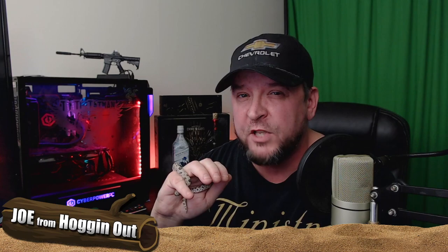When you open up your terrarium and you want to go pick up your hog nose — if it's your first time and you've never picked up a hog nose or a snake before — do not be afraid. When you go in for the first time to pick up your baby, try not to go over them because if you cast a shadow they will bluff strike you and you will scare them.